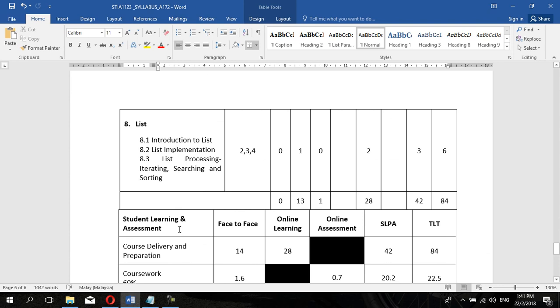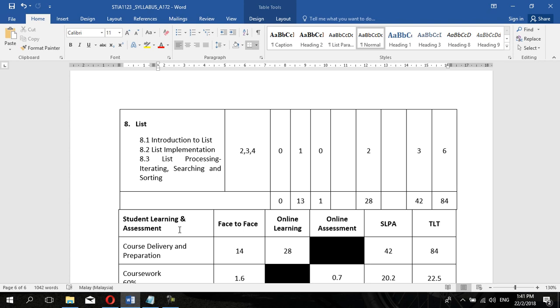And finally, list. I believe that this is a way of storing data. This is basically how you store data in Java and retrieve the data for processing. You can use this to add, delete, update, and search data using list.